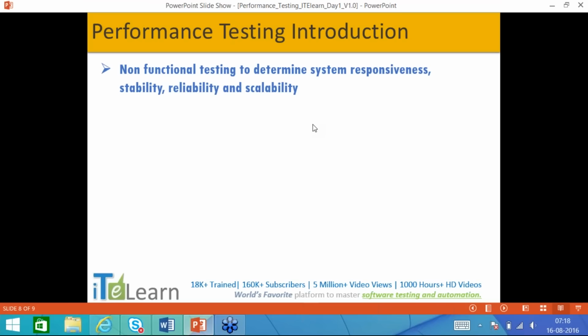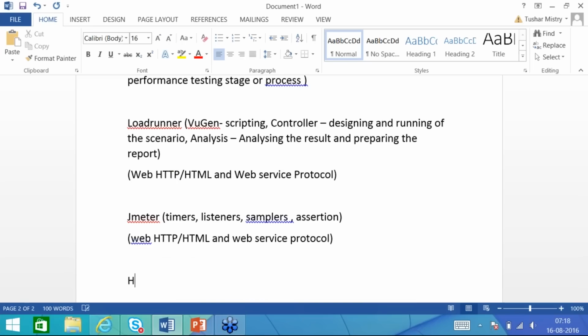Let me take the application that we are going to cover. This is the HP Web Tours application, which we will be covering for our training purpose. It is a flight booking application. Before we open the application, you should remember that for this particular application provided by HP, we should start the web server.